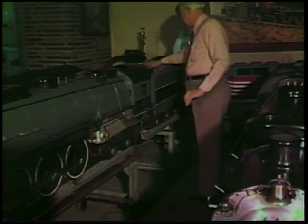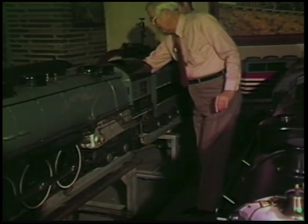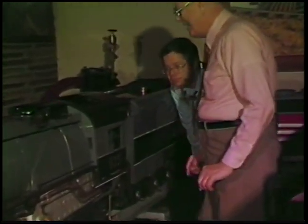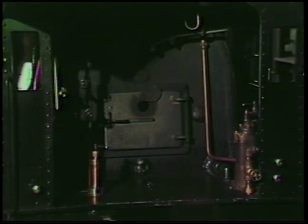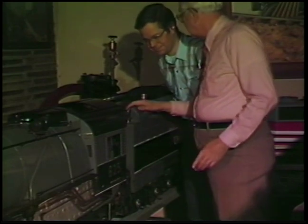Of course, I sit here, feet are in here. My throttle's right here where I can watch it, and I can watch right down in here for my steam gauge and all my valves. Now my reversing lever, Johnson bar, is over here. My whistle lever's over here. If I have to look out through the cab, I can. And, of course, here's the fire door. I keep that closed when I'm rolling because that's a mighty hot fire in there. And actually, the cab is set up with the brakes over here, train brakes, engine brakes, just like the real one. Except that I'm not small enough to get into it, so I have to think about that.